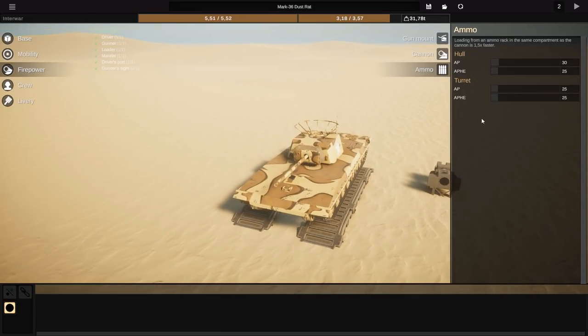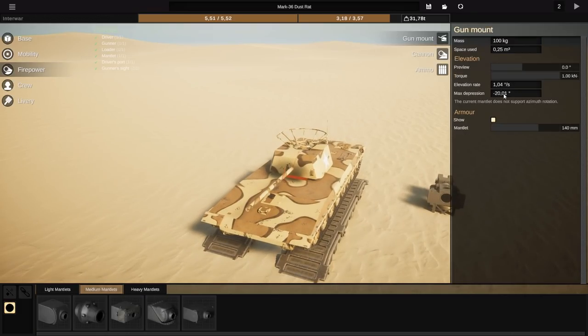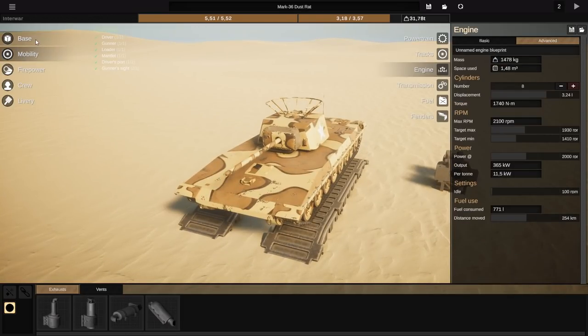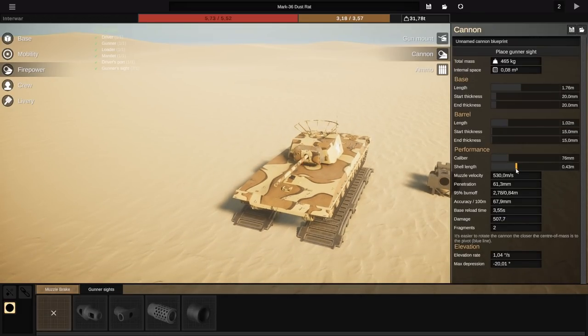Firepower. When it comes to the shells, I have been firing APHE, not AP. And APHE seems to be doing better for this particular gun. What I did not quite like was the amount of turret rotation that I had, which was fairly slow, it felt like. Base, turret. Let's give it a bit more motor torque so I can get that gun to turn around faster. 40 degrees per second. And unfortunately, I cannot do much more for the turret elevation. That's still going to be pretty low, unless I change the shell type again.